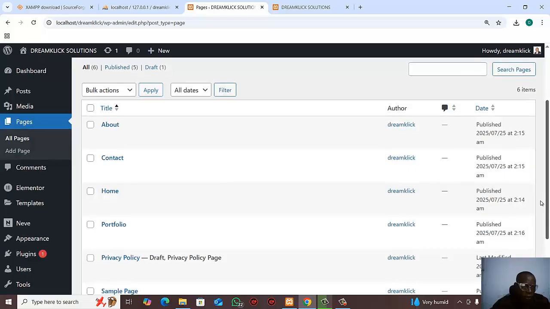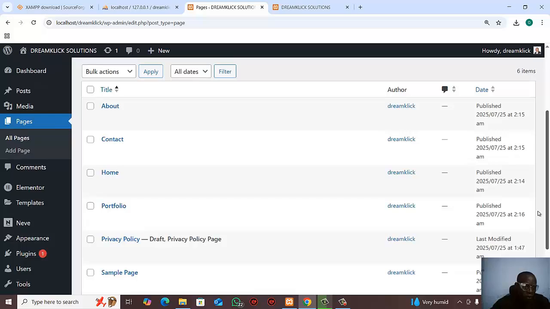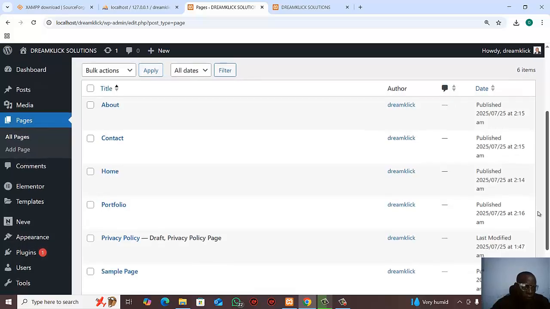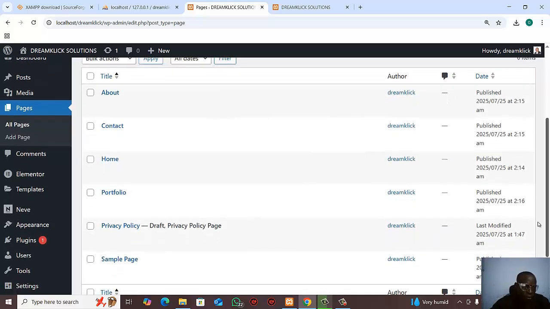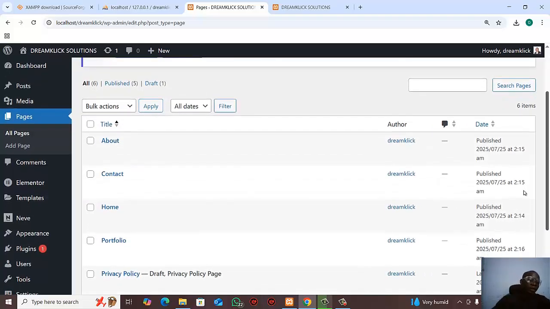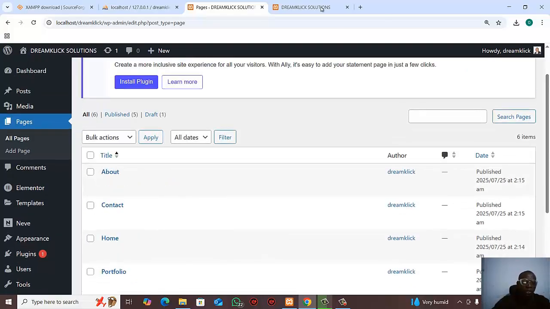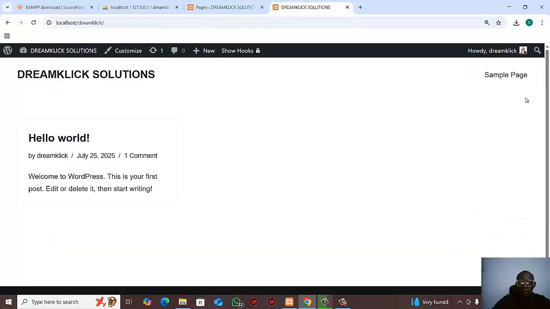Can you see contacts? You understand? Home. So home, about, contact, portfolio. Those are it. We have created 4 pages. So I want these 4 pages to be the thing that will be showing here. So that is what will be showing here. So that is what I will be doing now.